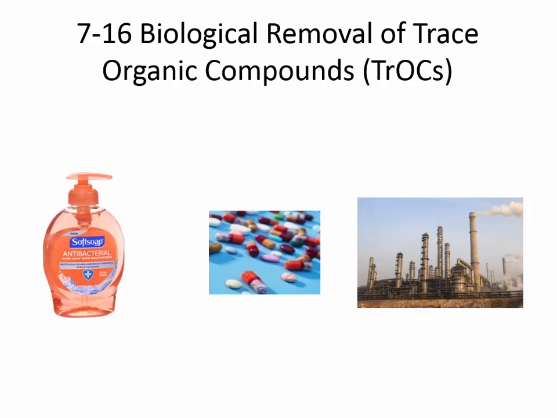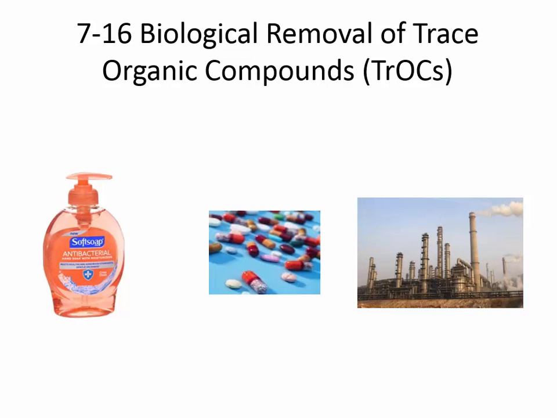Finally, the last thing that the text talks about, I think this is the last section, 7.16, trace organics. Oh, metals, right, heavy metals. Who could forget heavy metals? All right. Trace organic compounds is kind of a hot new topic because they're finding that there are very small concentrations of pollutants in wastewater, and one of the things they're worried about is not that they're toxic in the same way that gasoline or explosives or fertilizers are toxic, but that these chemicals can mimic human hormones.